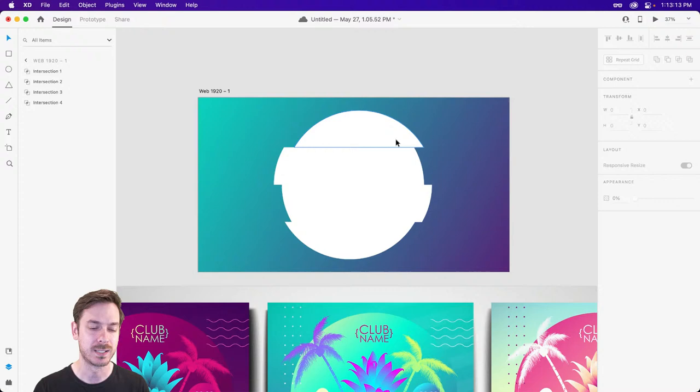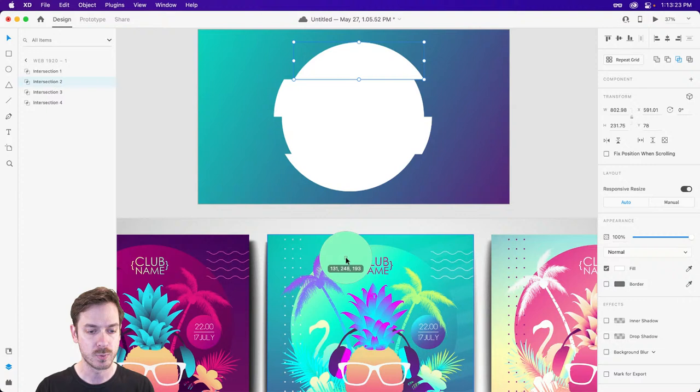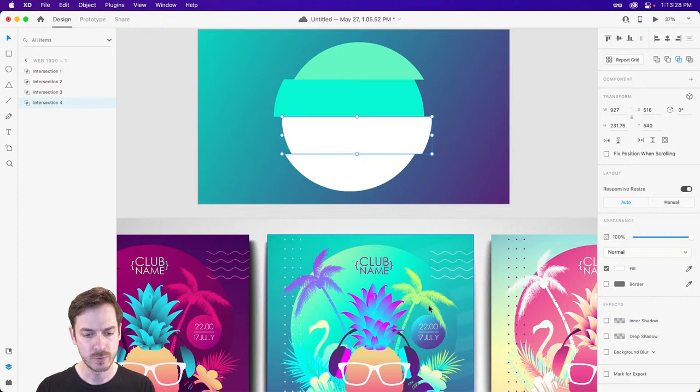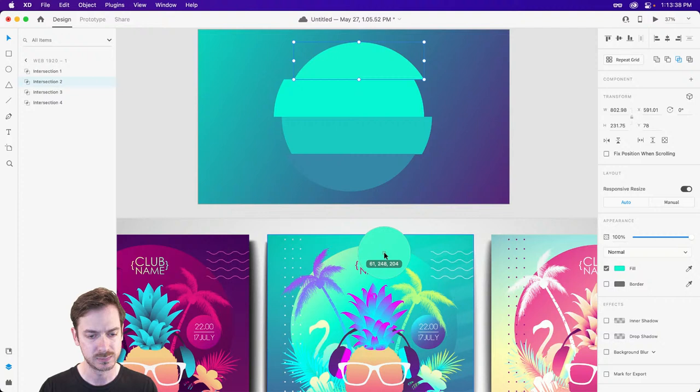So I think that's where we can pull in some of the colors from this background. If I select one segment, I can press I on my keyboard. Maybe I'll choose that, and I'll just go down very subtly and sample some of these colors, just so we have a kind of gradient going on. This color at the top, I'm not loving. Maybe I'll shift it. I could do, not too bad.